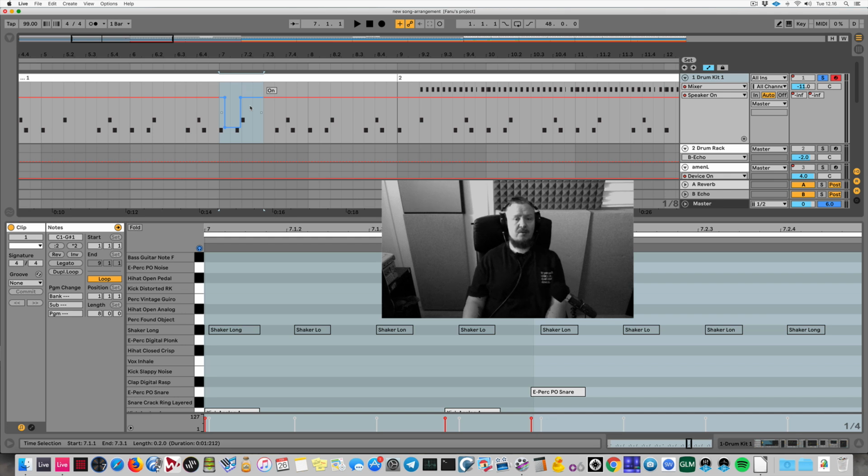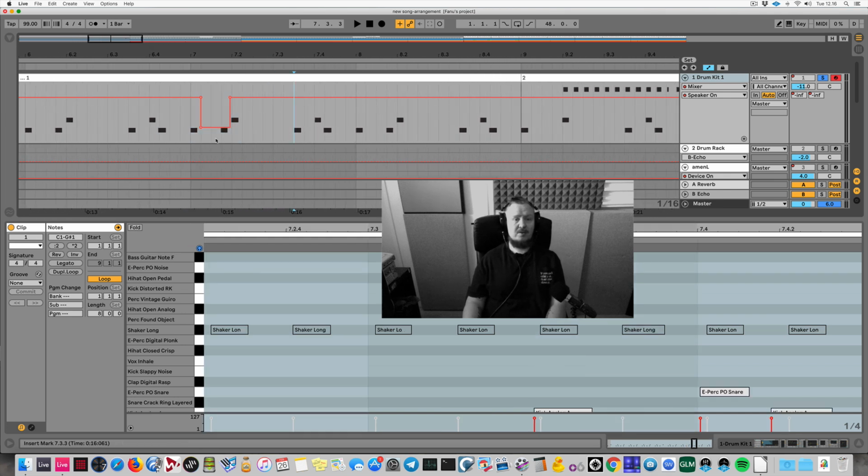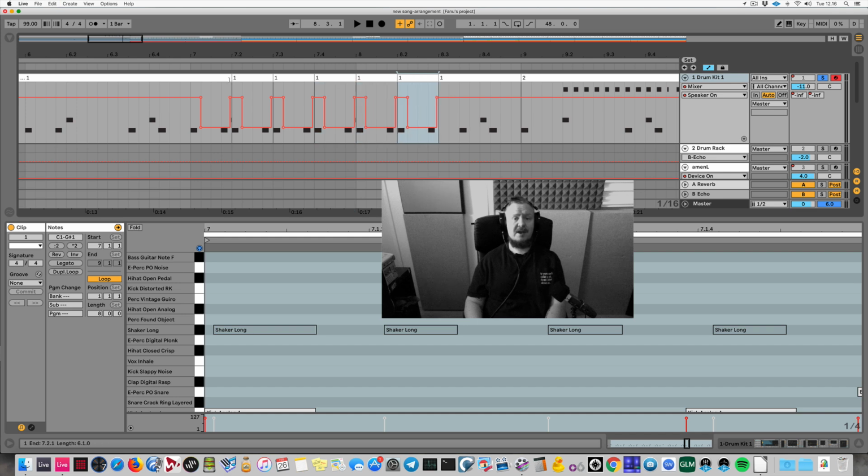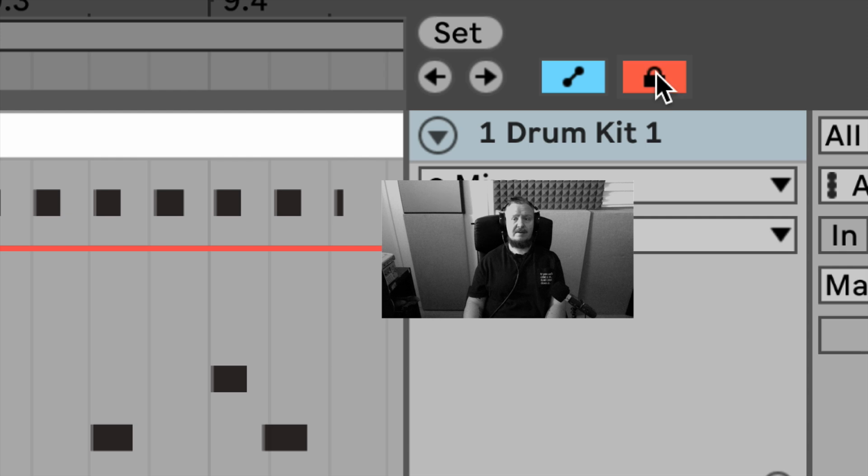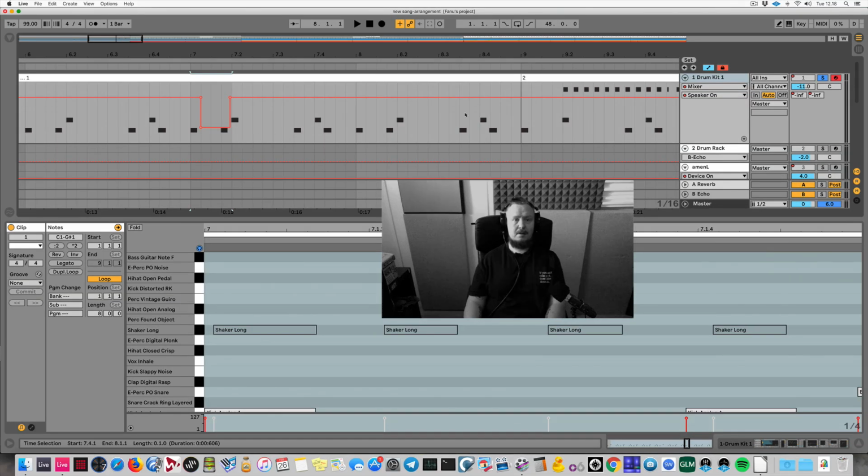Also, there's one thing relating to locking the automation. What do I mean by this? Well, let me select this range and let me duplicate, Command D. Automation gets duplicated. It's very logical. You select this range and duplicate it, and everything gets duplicated. But if you want to lock automation, this symbol here. Now, when automation lock is on, let me select the whole clip and extend the selection to the top bar. When I duplicate it, you see only the clip content gets duplicated and not the automation.